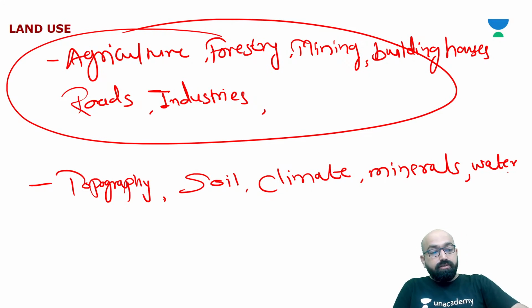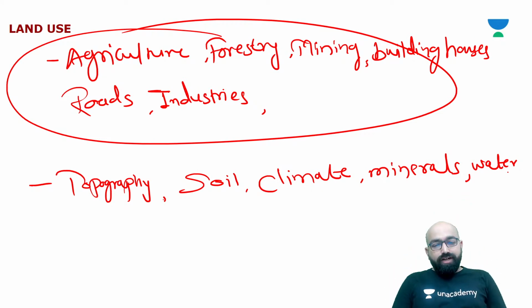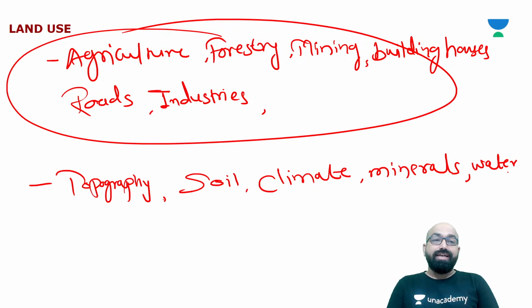So dear friends, the land use in selected countries is also given in the book, like Australia, Brazil, Canada, China, France, India, Japan, Russia, UK, USA. So ultimately, when we calculate at the world level, the land use is cropland around 11%, then pasture 26%, forest 31%, and other use 32%.